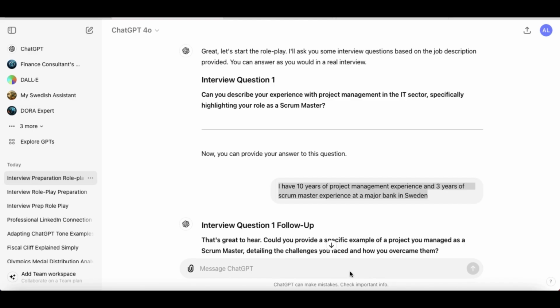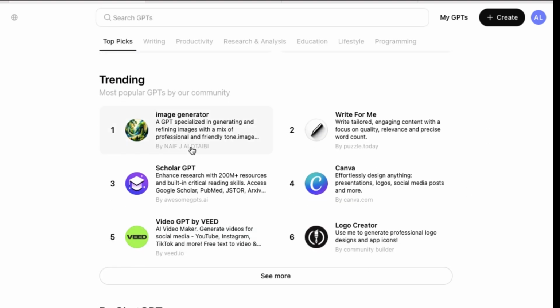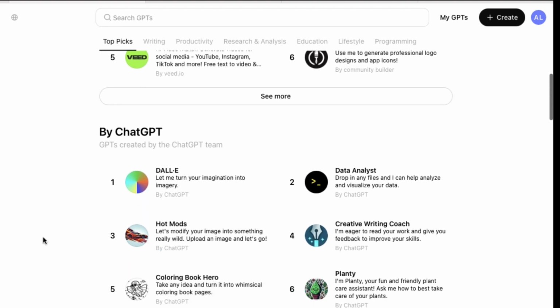So you might have seen this Explore GPTs button to the side. And this is where you get a lot of different custom GPTs that can help you in specific ways. So you press here and you have really many different GPTs, and these are specialized ChatGPTs that are trained for some specific tasks. As you can see, you have training ones made by ChatGPT.